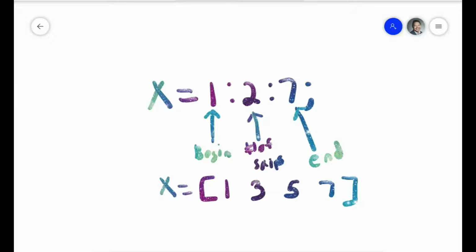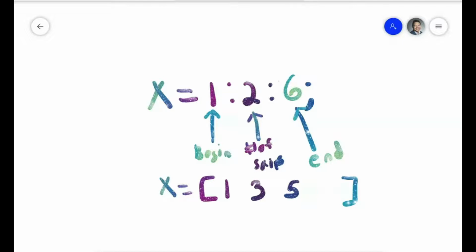Now, if your end range happens to be less than the next step, for example, let's say I have an end range of 6. At this point, if I go 1, 3, 5, 2 more would be 7, but 7 is greater than my end range, so my vector will now become only 3 columns with the values 1, 3, and 5.